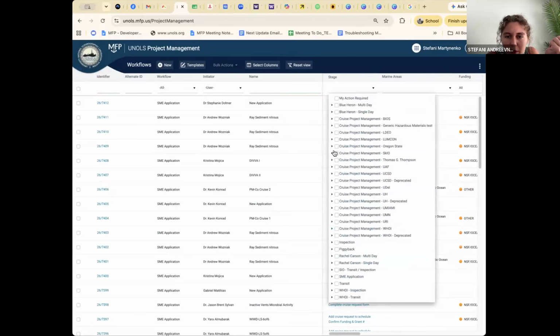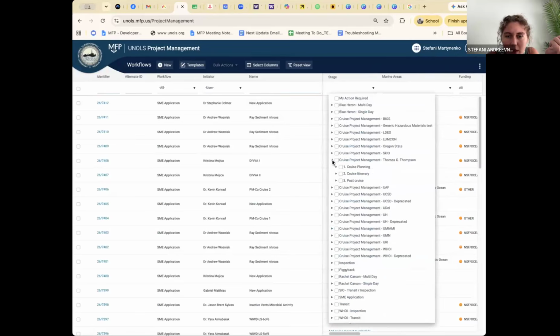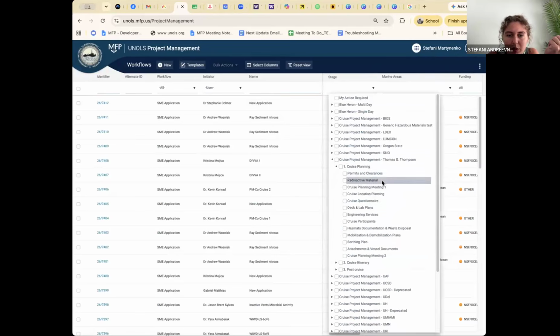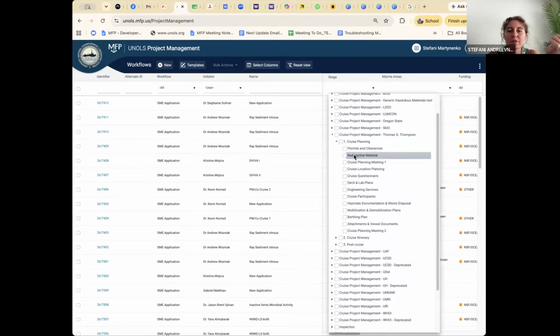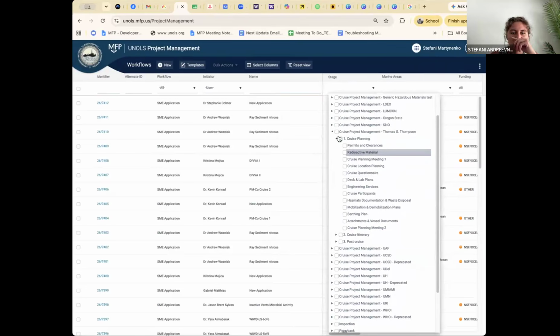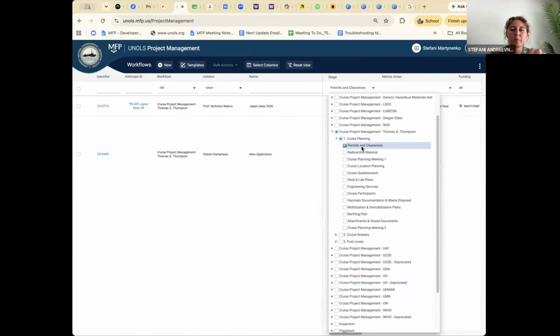So for example, if we go to Thomson, you can filter on any of the steps within the cruise planning workflow. If they are complete and you click on permits and clearances, you will see all of the workflows which have the permits and clearances complete. I hope that makes sense.